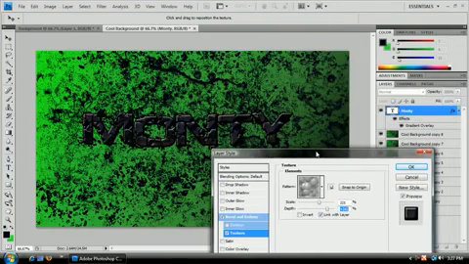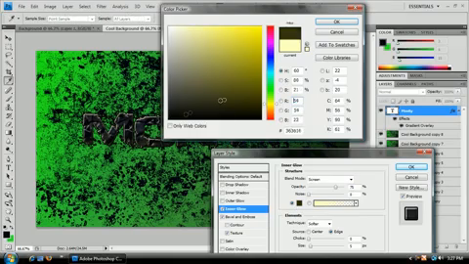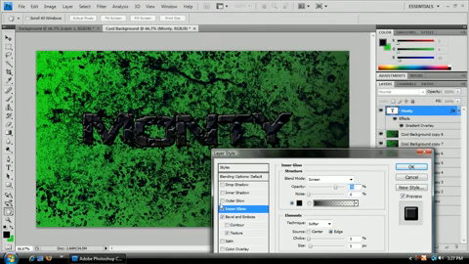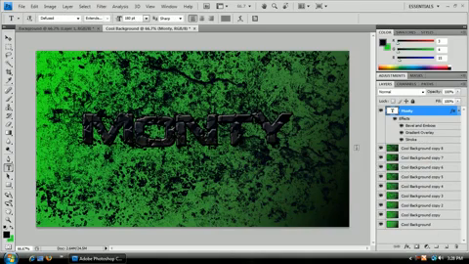Now, if you want to put an inner glow to it, you can. But I don't really think it looks that much different, unless you want like a green glow on it or something. But I'm just gonna keep it as is. So there's your basic background as of the moment, and we're just gonna add like one little more thing. We're gonna have like a fading black edge around it, which is pretty cool. Vista kind of does it with some of its programs, but this won't suck.